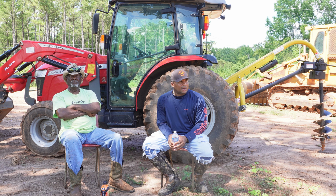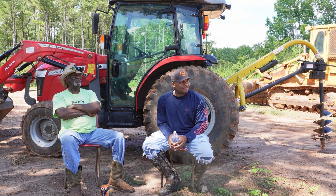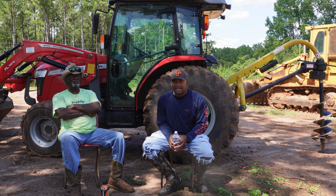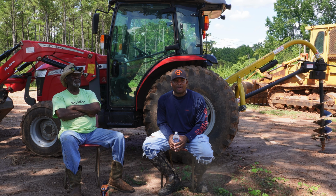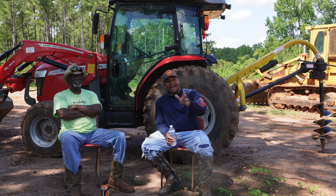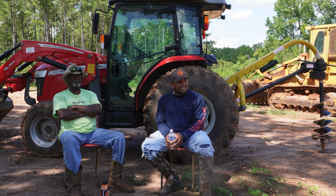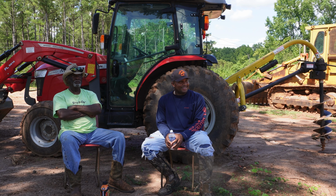What we're going to do is just walk around and look at some of the areas in this pen, and like I said, we're not doing anything today. I just was in this area and I decided to come by and give them a holler. We're gonna walk this pen and look around, and I'm gonna check out this house that he has built. I hadn't gotten close to it yet, but we're gonna go and put our eyes on it.